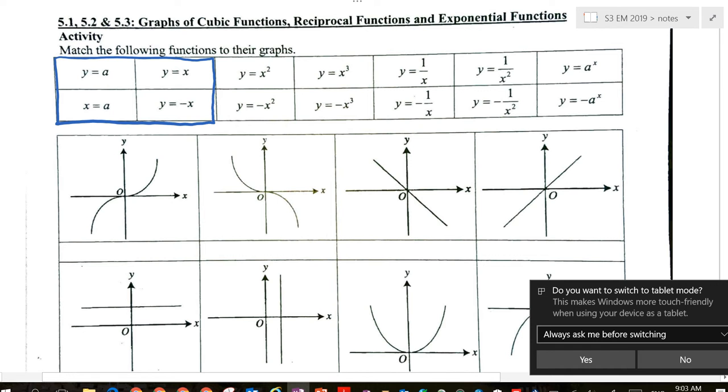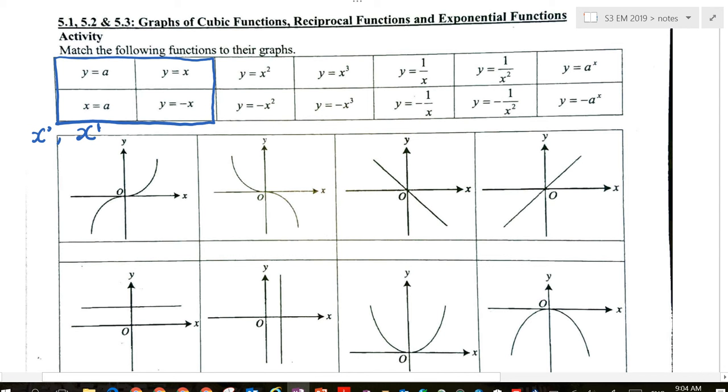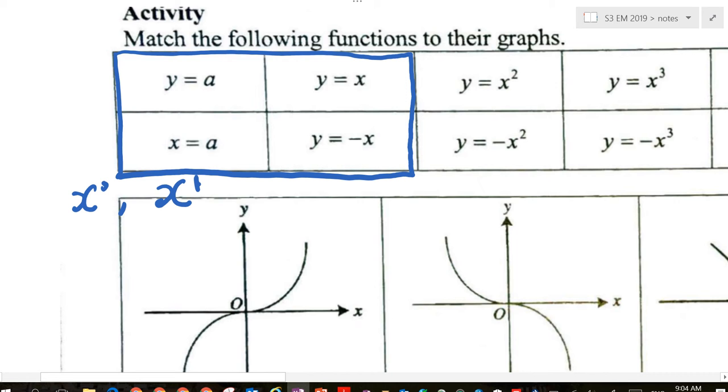This is called the what graph? This is called the x power 1 graph and x power 0. Do you see x power 1, x power 0? Can I zoom in? If you really like, you can put the x power 0 on top, right? So you really get x power 0. Now, this kind of graph is called linear graph. What graph is it? Linear or straight line.